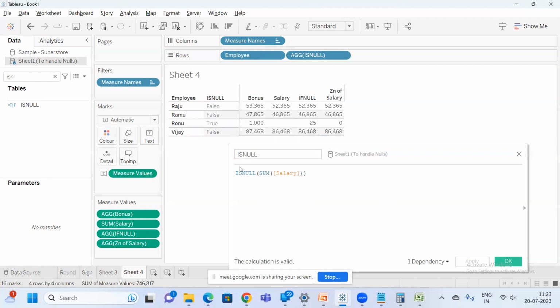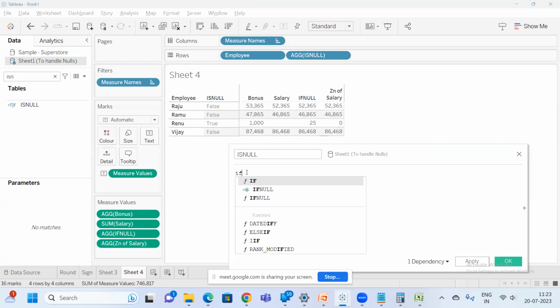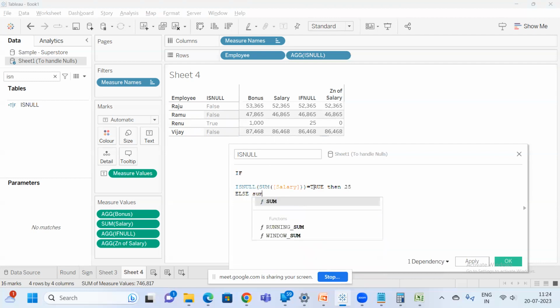So what is the use of identifying like this? You can use it to write calculations, like IF ISNULL is equal to true, then you can specify any number, else sum of salary.